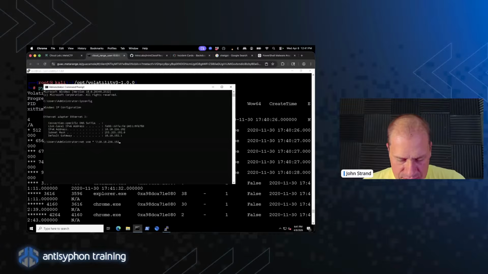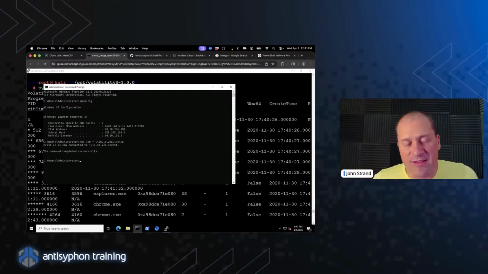236.192 $. I wouldn't be connecting to myself. I would be connecting to a remote IP address whenever I do that. And then I would have a drive mounted on that. So we did that in the lab, and you could see that we could make that mounted share from yourself to yourself, kind of cross modulating with it. And you can see that connection. That is what we are seeing.